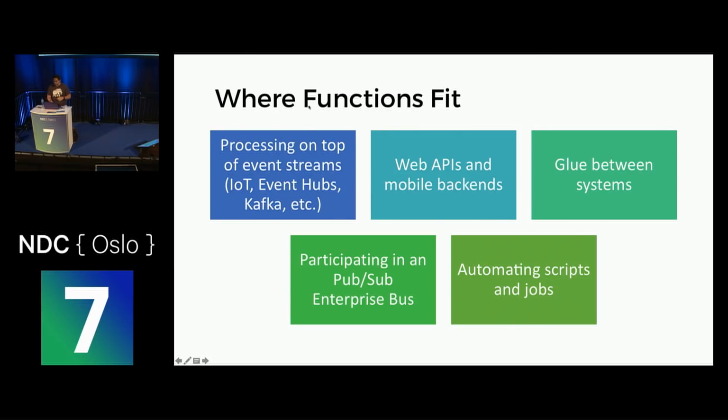You'll hear serverless often talked about as glue between systems. You might have a bunch of data in some file system, and you want that data in a SQL database or in a NoSQL database. Being able to simply write a function and say, whenever new data gets added or every hour, go pull the data and push it over to this system is a really nice fit to glue things together. If you're using pub sub, queues and topics and routing, functions are really good actions on top of those pub sub ESB type patterns.